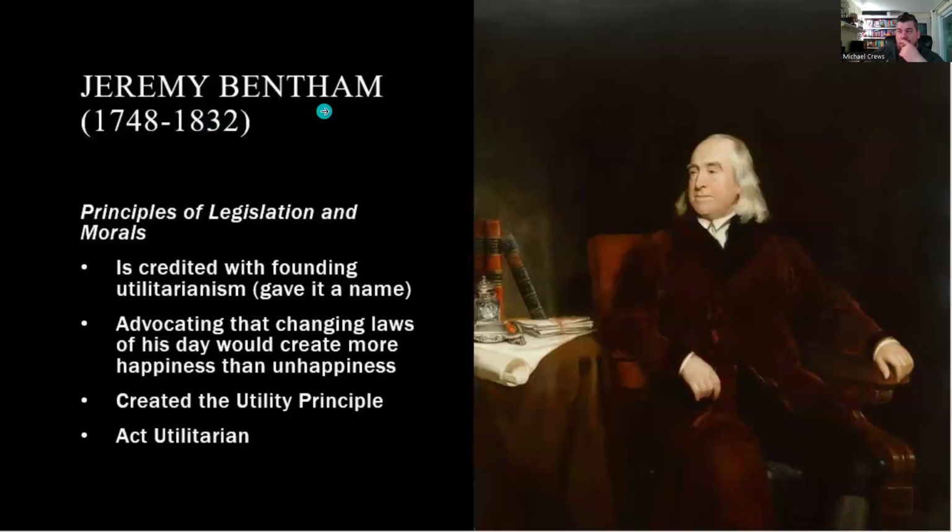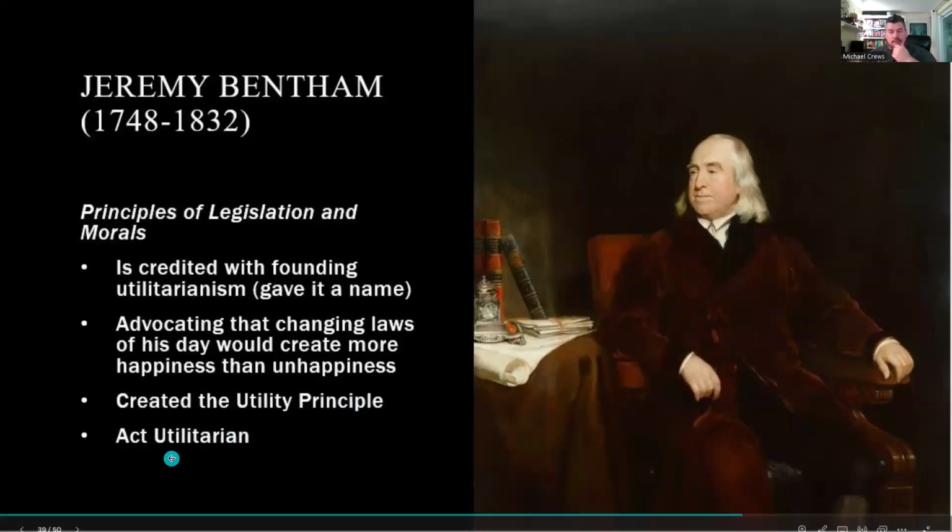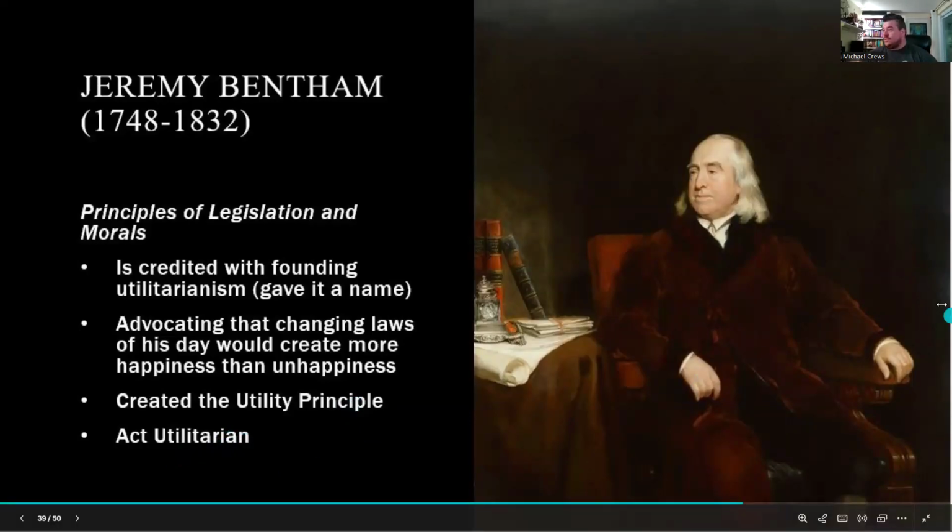So Jeremy Bentham here, our utilitarian guy, gets us started with a book called Principles of Legislation and Morals. He's credited with founding utilitarianism in name, but you can find utilitarian ideals all the way back to the Stoics in Greece, well in the BC era. He advocated that changing laws of his day would create more happiness than unhappiness. He created the utility principle, which we just spoke about. He would be categorized as an act utilitarian.